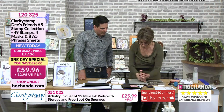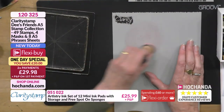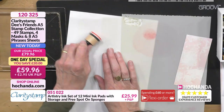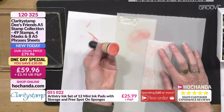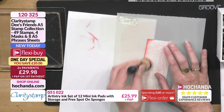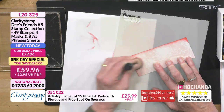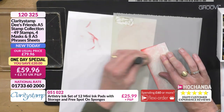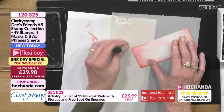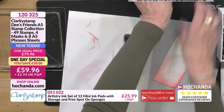Take a blending tool — the big one because it's faster — and get a bit of ink in there. Get rid of the excess. Then you get up on your haunches and start feathering it at an angle — coming in really finely. As you go round, you can see how you get that lovely blended edge effect, exactly what Dee's doing with the pencils. You want it darker at the bottom. When it starts to fade, turn the tool around for a second wind. The key is to use the mat underneath.